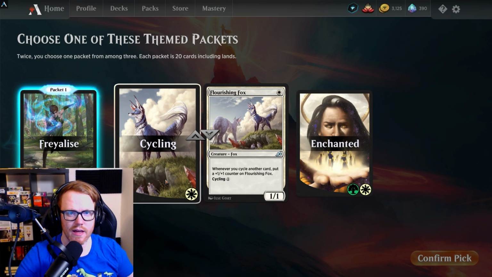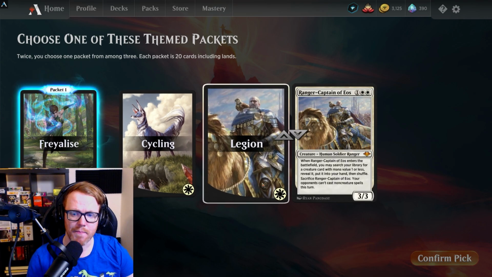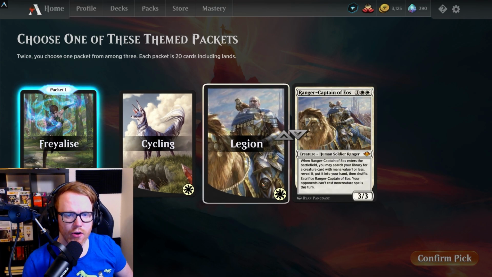But a lot of cards are going to... This will give us a draw mechanic in our deck. And that could be something that we could use to our benefit. Maybe draw an X amount of cards as we try to build a little bit of tempo. So that is something we can possibly think about. The next one is Legion, Ranger Captain of Eos. It's a 3-mana 3/3.